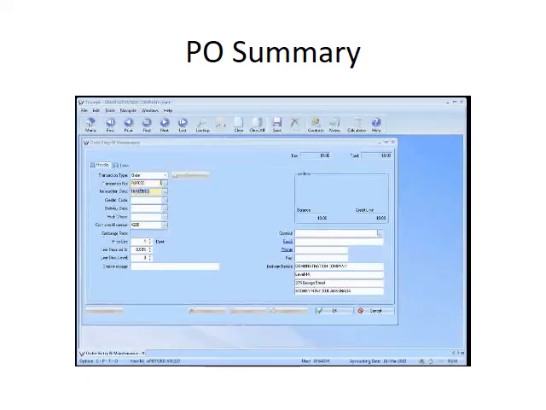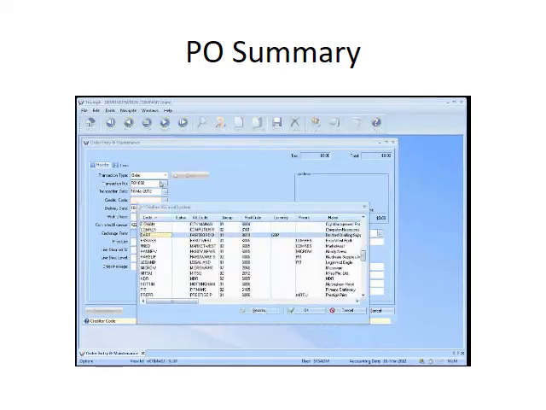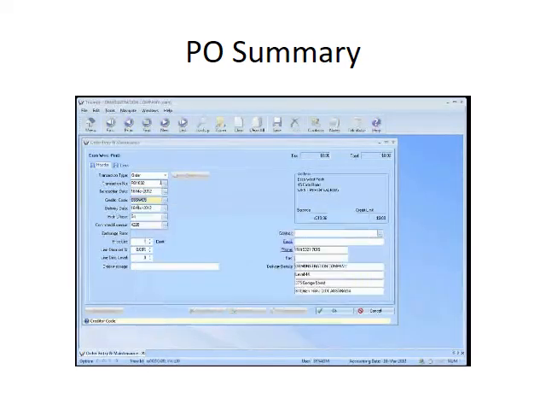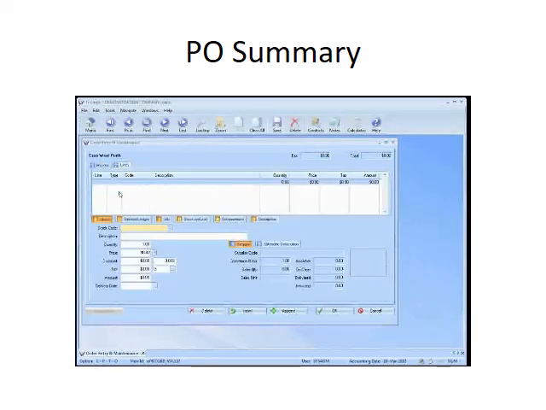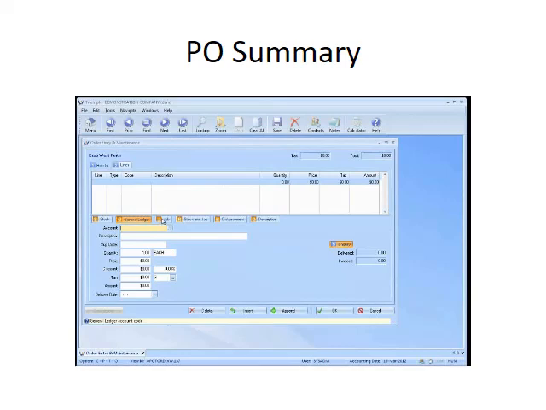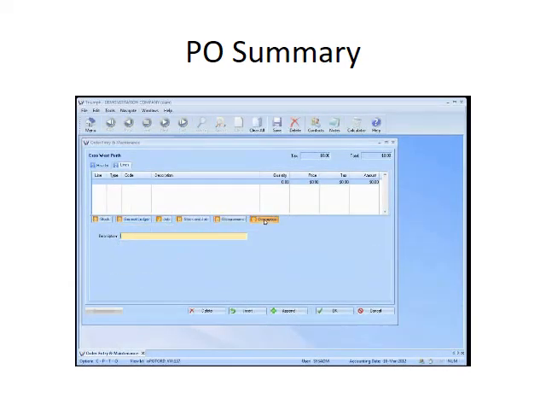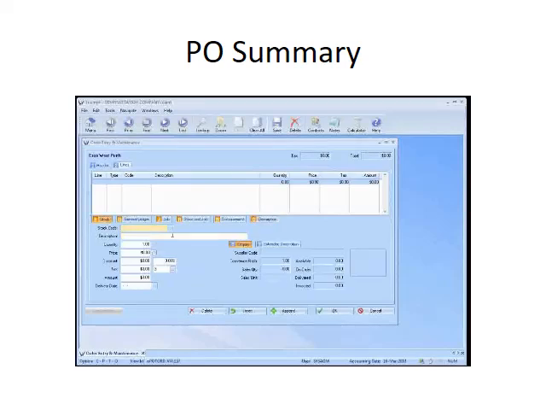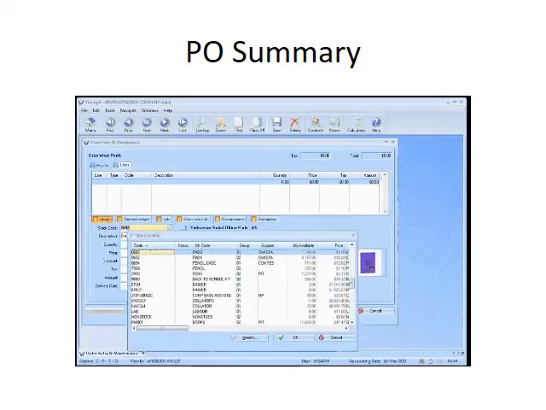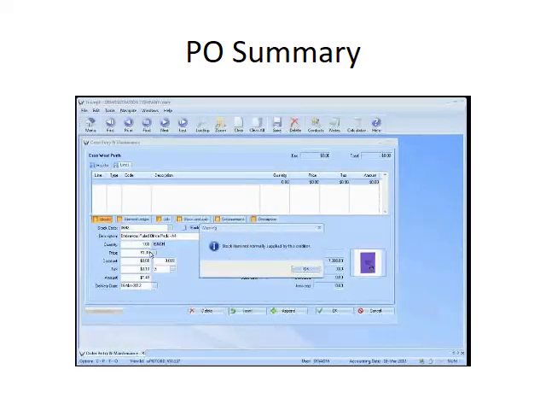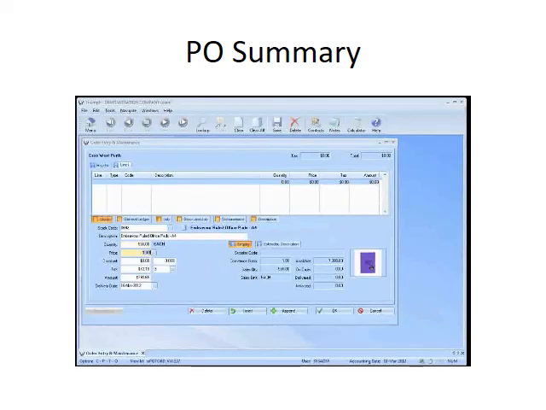It gives it an order number. You can pull up a creditor and choose who you want to order things from, filling in all the details of where you want it delivered to. Then you can say, I want to order a stock line, a general ledger line, job line, stock and job, disbursement or description. I'll just do a very simple stock line for the moment. I choose the stock item, how many I want to order, the price, when I want it delivered, and off it goes.